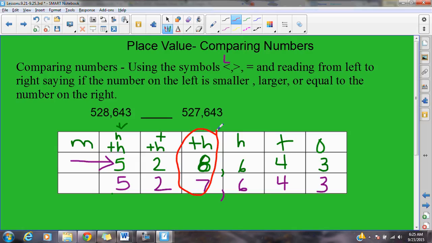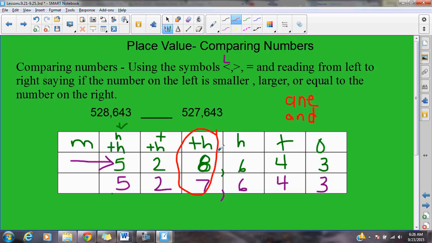Comparing numbers is almost like alphabetizing words. You know how if you have two words and they have the same letters, you move on to the next letter. So if you were comparing the word ain, which is just a fake word, you would have to look at the A first, then the N, and then the E, and you would end up comparing the last letter. Well, place value is just the same. You keep moving over to the next highest place value.